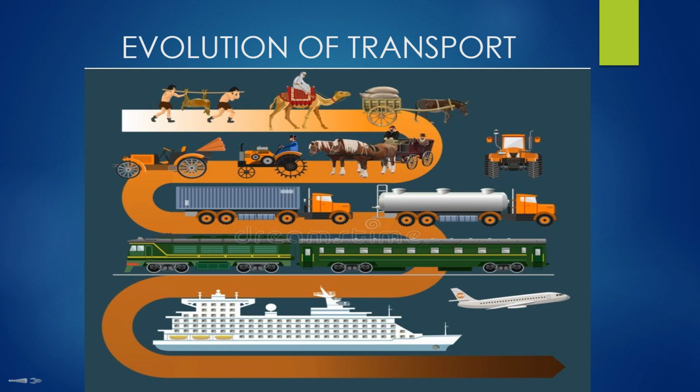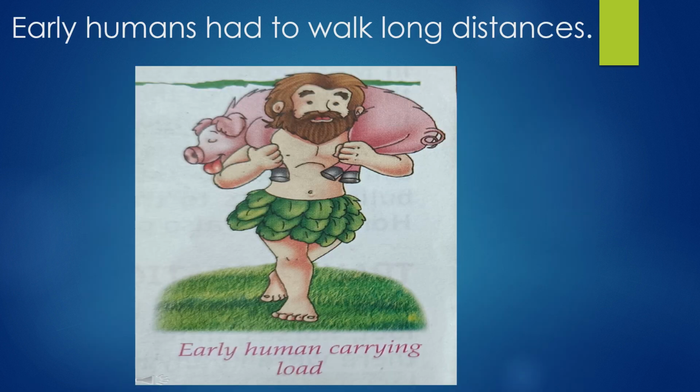With the expansion of the human understanding and culture, the modes of transportation have developed as well. As you can see in this picture also, the evolution of transport, that is how it was changed slowly and gradually. Through the picture, you can go through the evolution of transport in one pic. Now students, let's study about the beginning of transport.